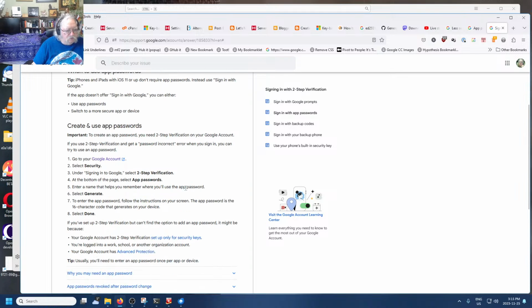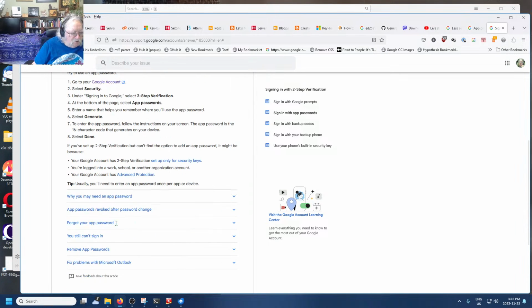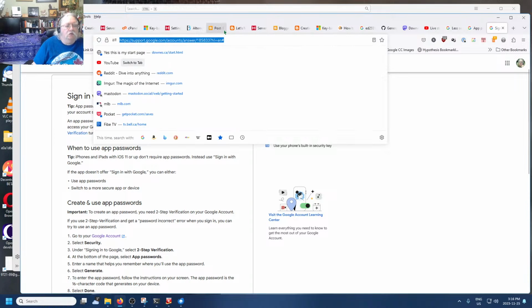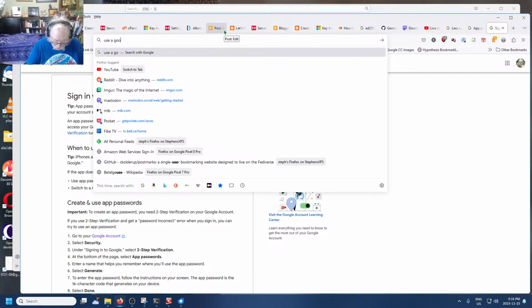Verification. The app password is a 16-character code that generates on your device, which I got. Select done. Okay. Use a Google application password.